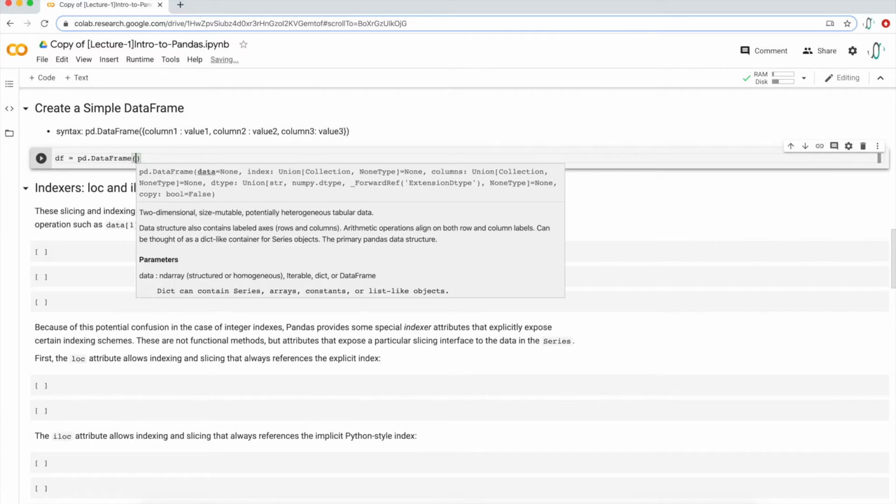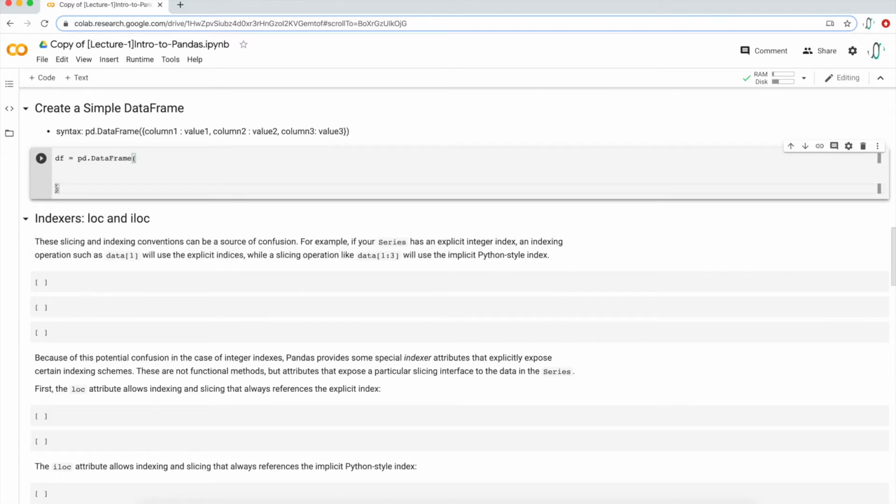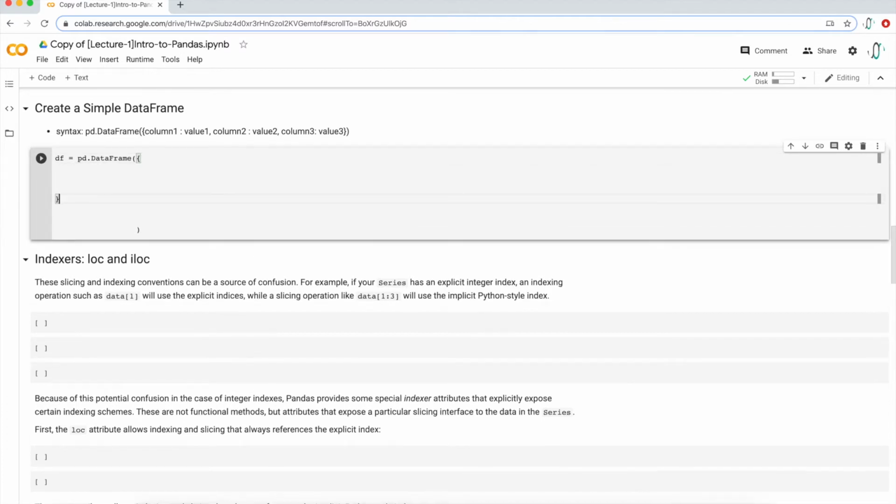And just to make things easier in terms of looking at the code and understanding and digesting it, I'm going to format it the way I like to format code, which is more or less lining up these brackets. And then I know I'm going to have these squiggly brackets or curly brackets on the end.